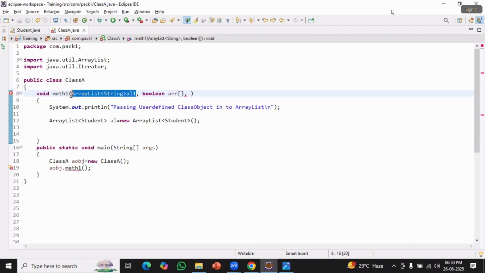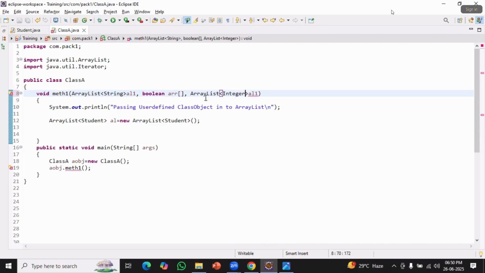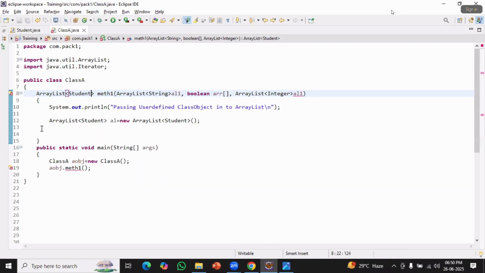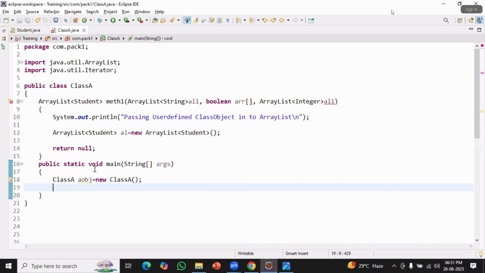After that, again ArrayList, but this time my ArrayList should accept Integer. What is the return type for that method? ArrayList only, but it is accepting Student. Okay, Student. Let me return null as of now. So basically, this is my code.